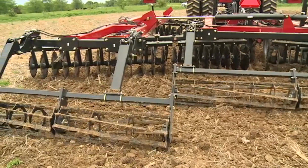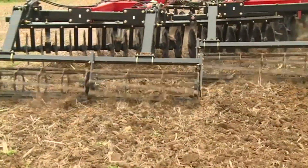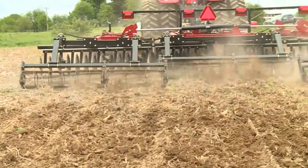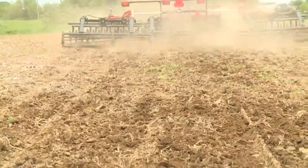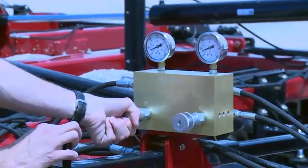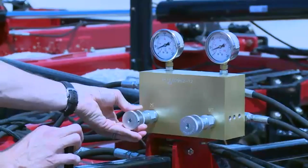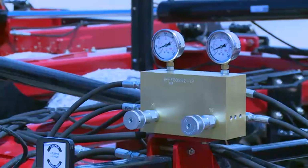In typical operation though, there will be down pressure applied to this crumbler, and the tractor's remote will be in detent. This is very important to the operation of the tool. Adjustment to the Tiger Paw crumbler down pressure is made via the valve block mounted on the front of the tool. There are 2 pressure gauges and 2 adjustment valves.